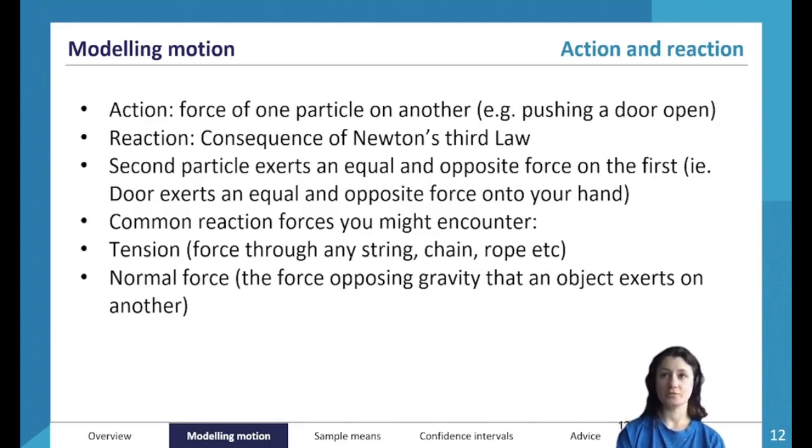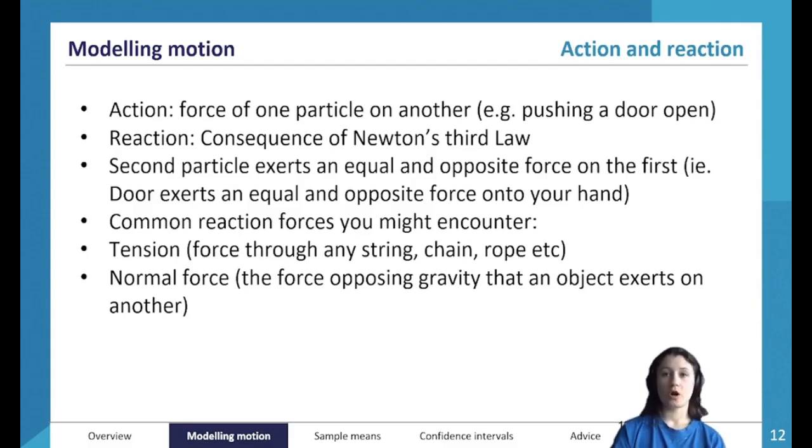A reaction is a consequence of Newton's third law. So what we're talking about in this sense is what's the result of that action, alright? So the second particle exerts an equal and opposite force on the first. So if we think about pushing a box towards a wall, if you push a box at a wall, that pushing motion will be the action, and then the reaction of that will be partly that the box will bounce back towards you. Alright?